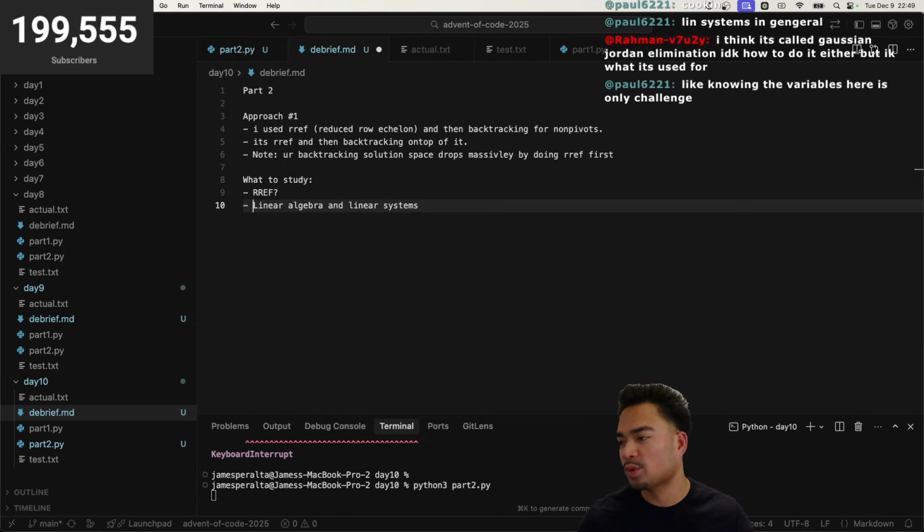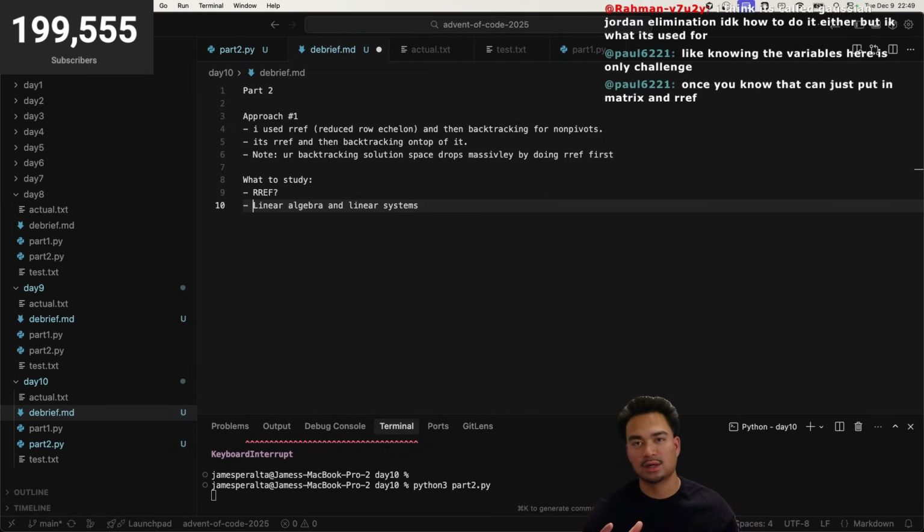Bro, I don't know what we're backtracking on. Usually when you're backtracking, you have a state and you're trying to modify the state, and if that state doesn't lead to a result, then you backtrack. What's a state that we're working with?